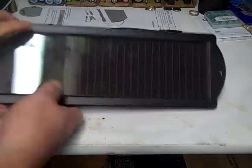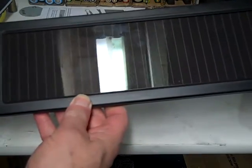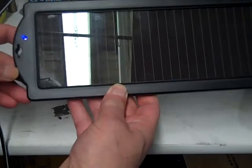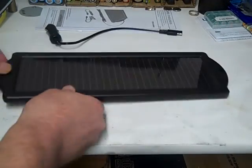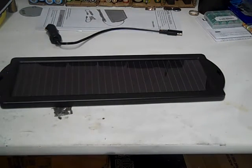Alright, you can see it's already blinking. And all I got here is a fluorescent light. You can see it in the reflection there. You can see the solar lights blinking. And let's just do a quick test, see what kind of volt it's putting out with this light as its solar light source.